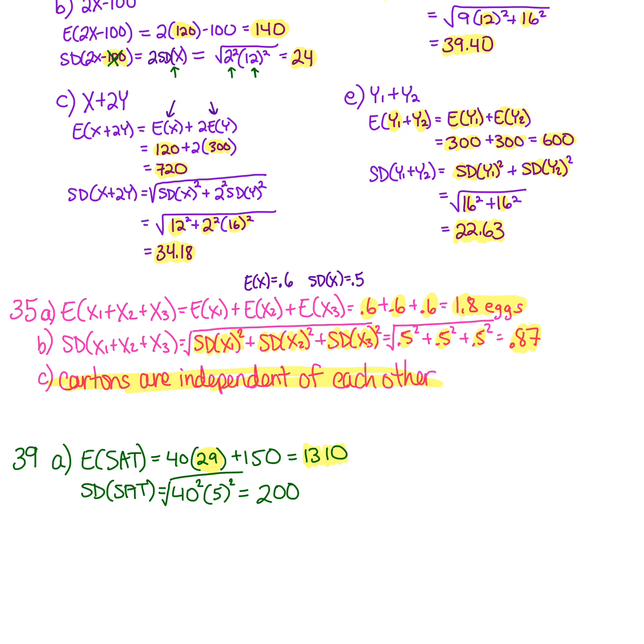And that means we have the formula. We've got that 40 times the ACT plus 150, but we will ignore the plus 150 for standard deviation, so we simply have a multiplier of 40 to deal with. We have to square our multiplier. We know that 5 is simply the standard deviation, so we change it to a variance by squaring it, and then we take the square root of that, and we get 200, and we are done.